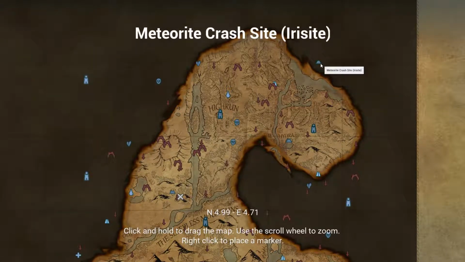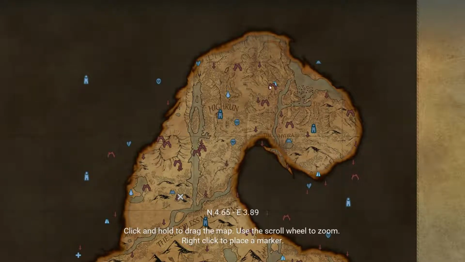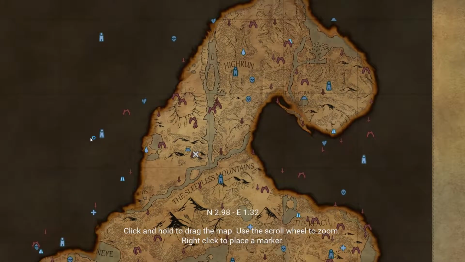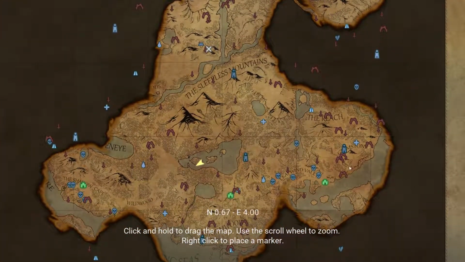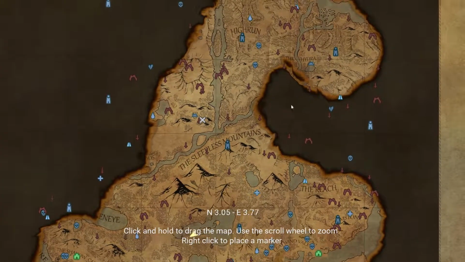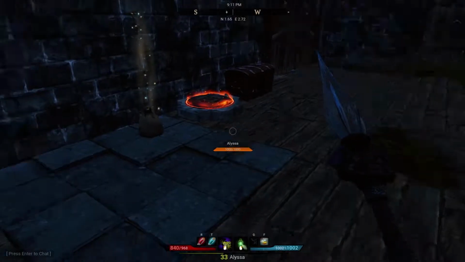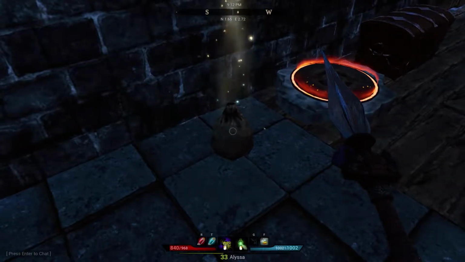That's where the Iris Lake crash site is. We will go up there at some point. I'm probably going to grab all of these waypoints at some stage, but we'll leave that for another time.